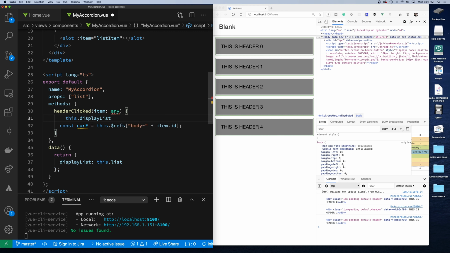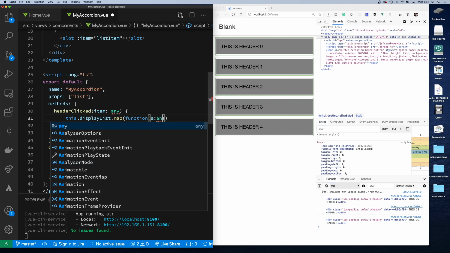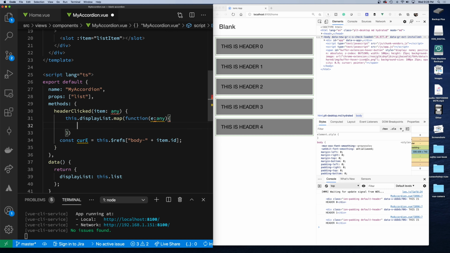Display list, and then we are going to map function, and then any because we're in TypeScript, wrap it, and because I'm going to be inside of this loop here in Vue, inside of the methods section, I'm going to pass this back in so I still have the context.